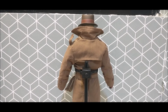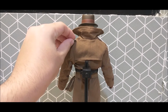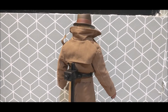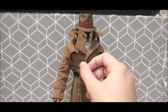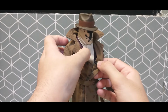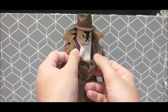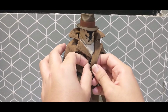Yeah, it's pretty cool. I think I did a good job on that. It wasn't that hard. I just kept messing around with it to make it angled like that. And this is the figure. I will not be taking off his coat or anything like that. But this is him. You can remove his clothes if you want. You can unbutton it. I'm gonna show you guys right now. You can unbutton it and see his stuff right here, like his scarf and everything, and he does have an undersuit too. He has a purple undersuit, as you guys can see, kind of like the Joker suit from Dark Knight Rises.